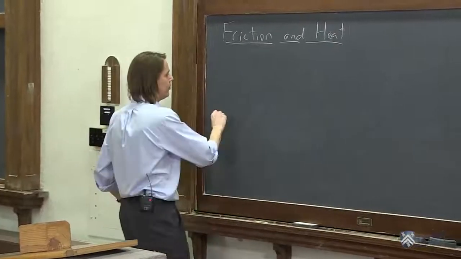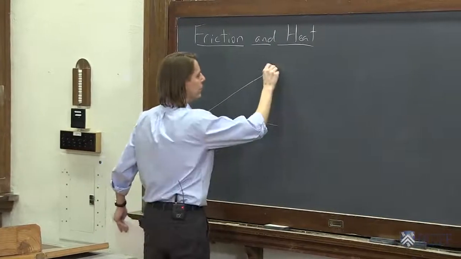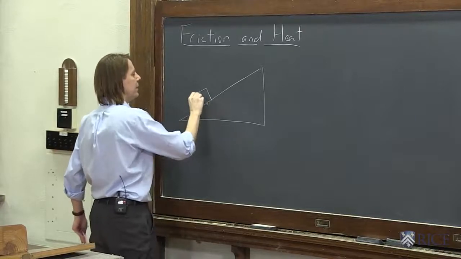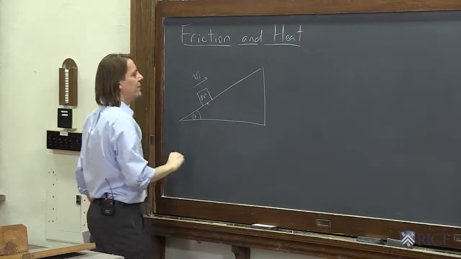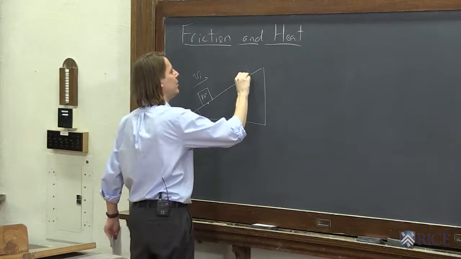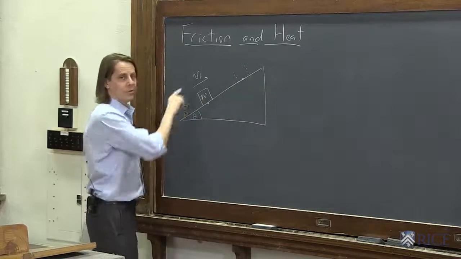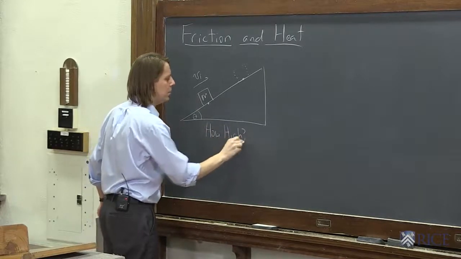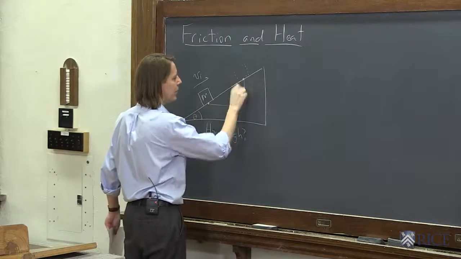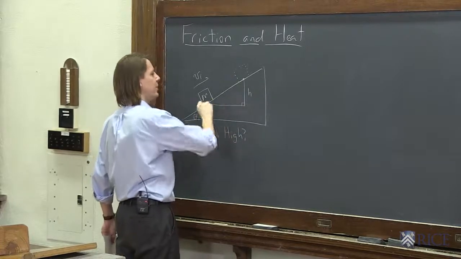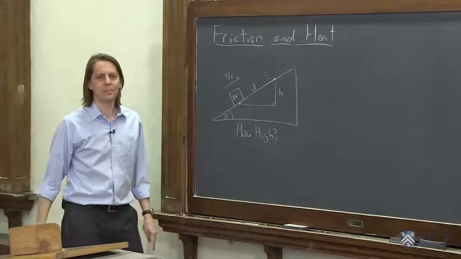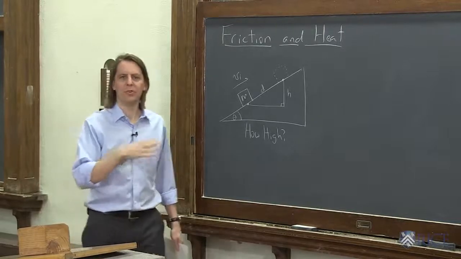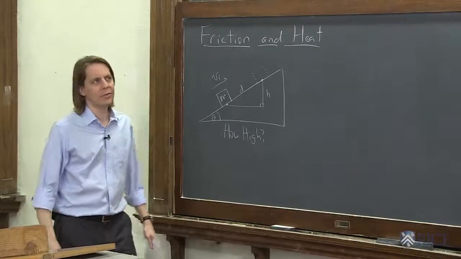We'll start with just our drawing of the system. Here is the ramp at an angle theta, and the mass starts down here, and we give it an initial velocity, and the mass ends up somewhere up here, and there it stops. We're wondering how high does it go in terms of this height? So we have a right triangle here, height h, where the distance it actually traveled was d. We're going to calculate this both in terms of energy, but also in terms of forces and kinematics, and we'll see if the two answers match.